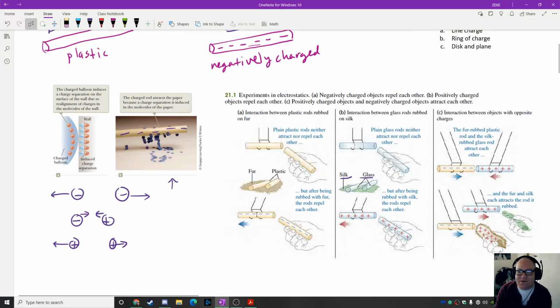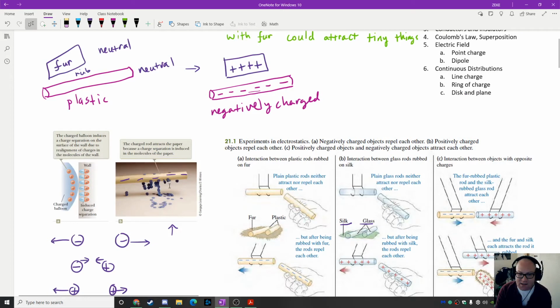Take a plastic comb, rub it on fur, or on your shirt or something like that. Really, the more hairs, the better. So if you've got nice long hair, I don't have long hair, but if you have nice long hair, it's pretty good for doing this. So you rub the comb, and then you take a bunch of little pieces of paper and bring the comb really close to them, and you'll see magically that the pieces of paper lift up to the comb. Okay.